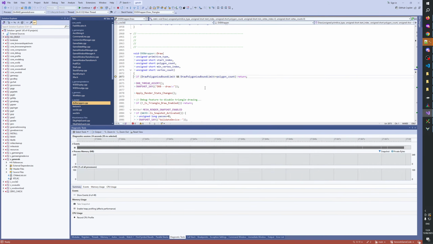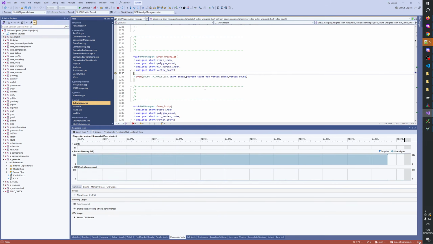Now let's take a look at apply render states.